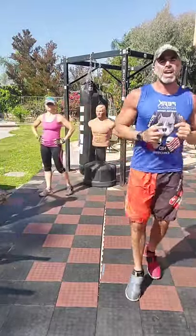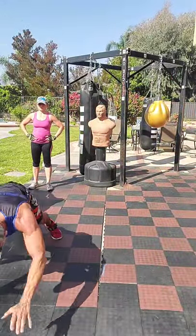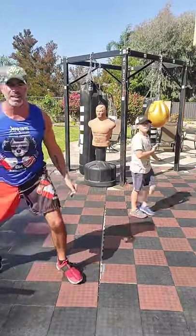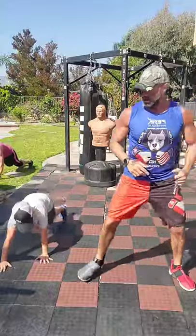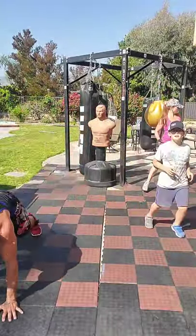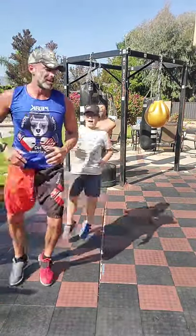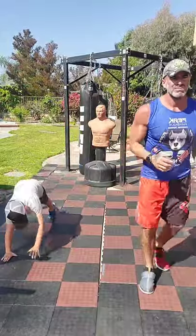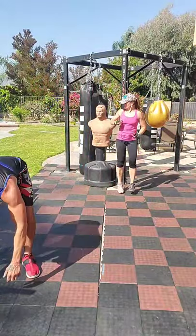Four split jacks on the right, shuffle across. Two Supermans, go. We started. I don't know what you two are doing back there, farting around, bullshitting. One, two, three, four. Oh, I'm going to step on your face. Superman. High plank Superman. Four split jacks on the right. Zip across.